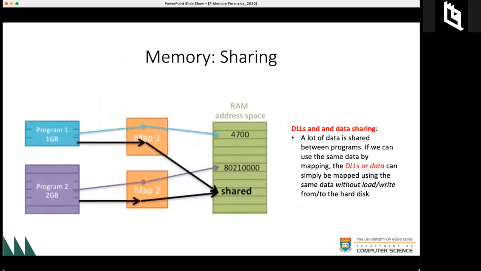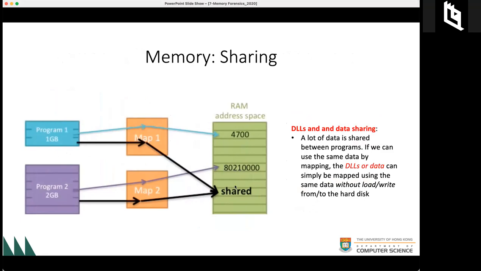This is another case, where a physical area contains some shared region, and this region is sometimes required by a lot of programs to access or modify, a commonly used data area.